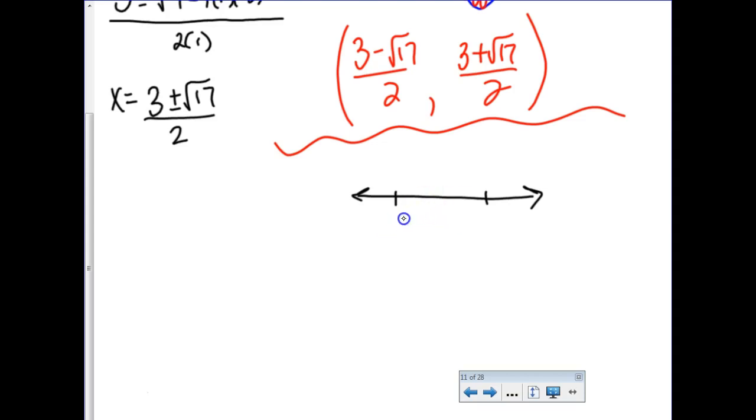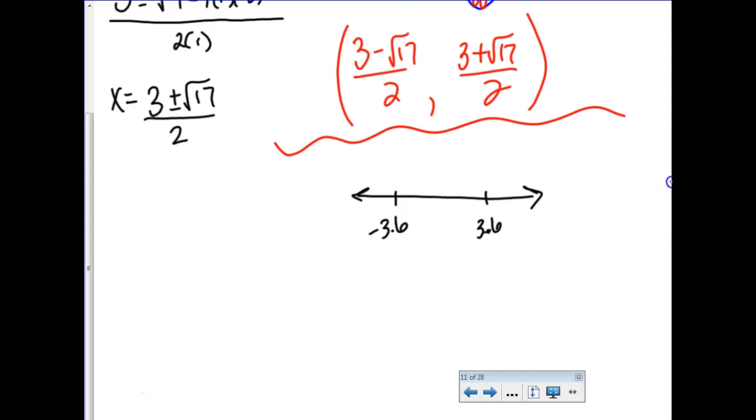So just one of them. I don't need both because I'll be able to tell the difference. Can you guys type 3 plus square root of 17? Hit enter and then divide that by 2 for me and tell me approximately what decimal that is. Did you get it? Did you get one? What is it? 3 point... all right, I'll go 3.6. So that's roughly 3.6, and that's roughly negative 3.6.